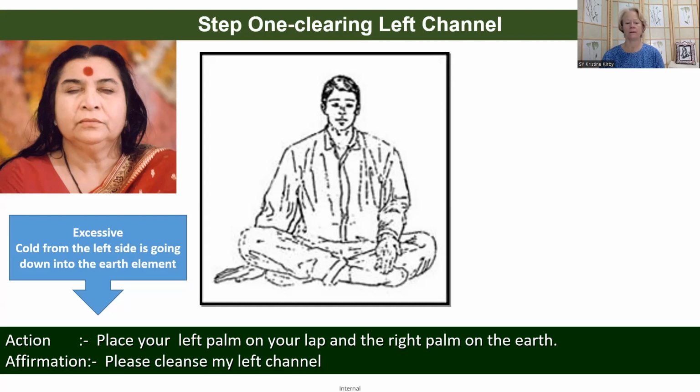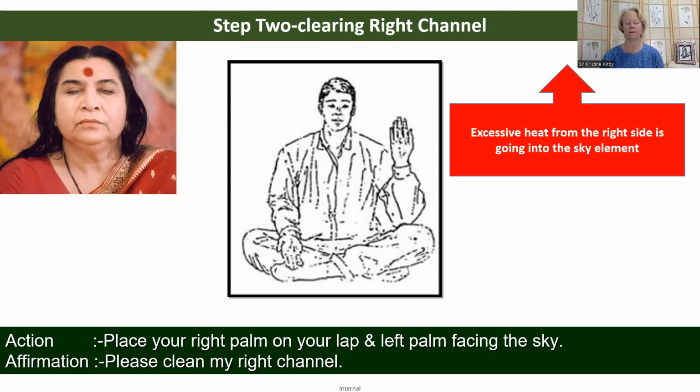And now let's work on cleansing the right side channel of our activity, our both mental and physical activity, and of our sense and our concept of the future. To do this, we're going to bend our left hand at the elbow and point our fingers towards the sky with the palm facing backwards.